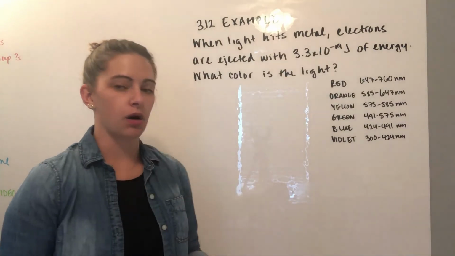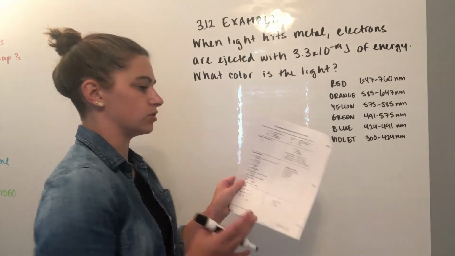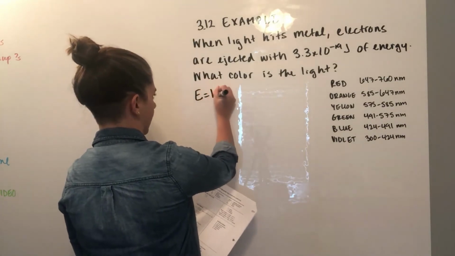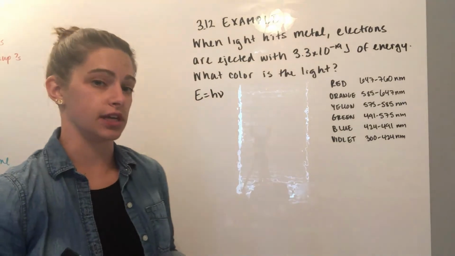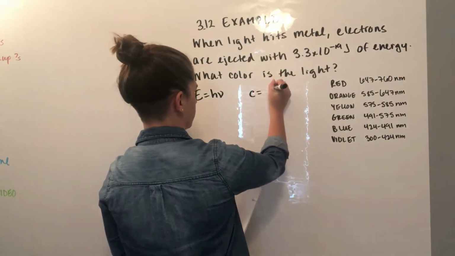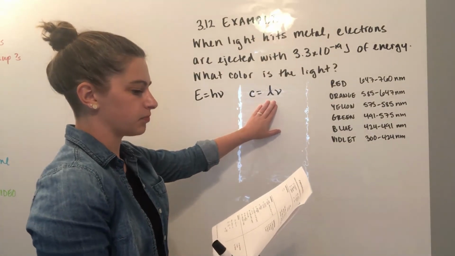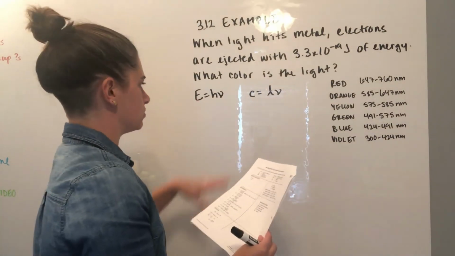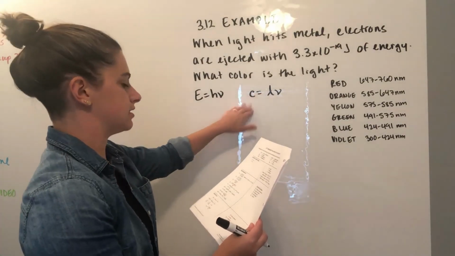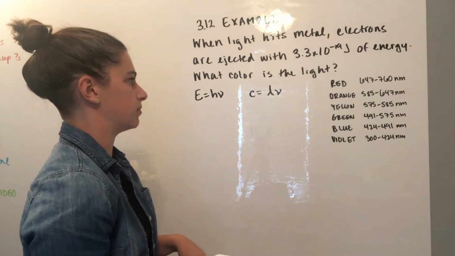On your periodic table equation sheet, up at the top there is a section with atomic structure, and there are two equations that we're going to use. We're going to be looking at E equals h nu, and then C equals lambda nu. Lambda is wavelength, nu is frequency, E is energy, and C is the speed of light. Your equation sheet tells you what all of those are. You just need to know where to go to look for that information.